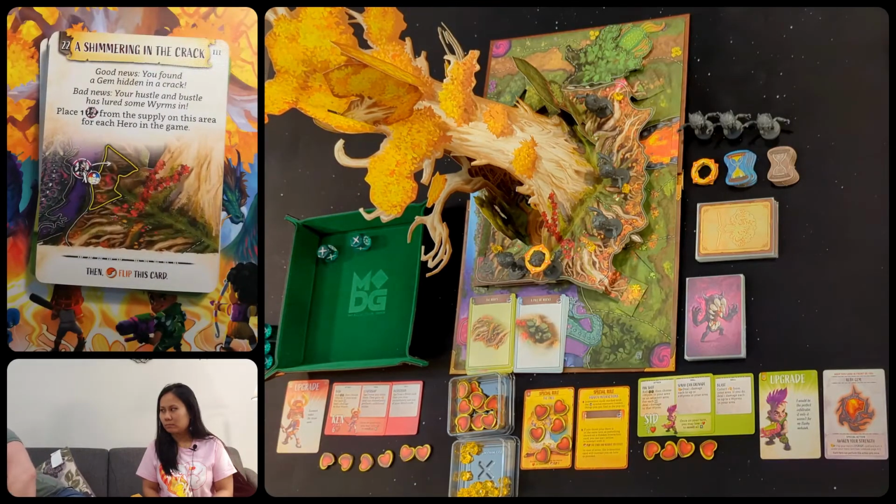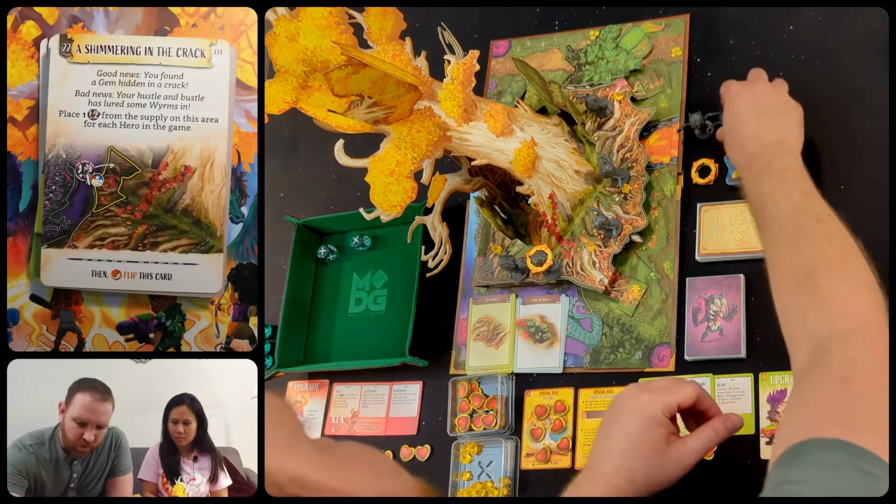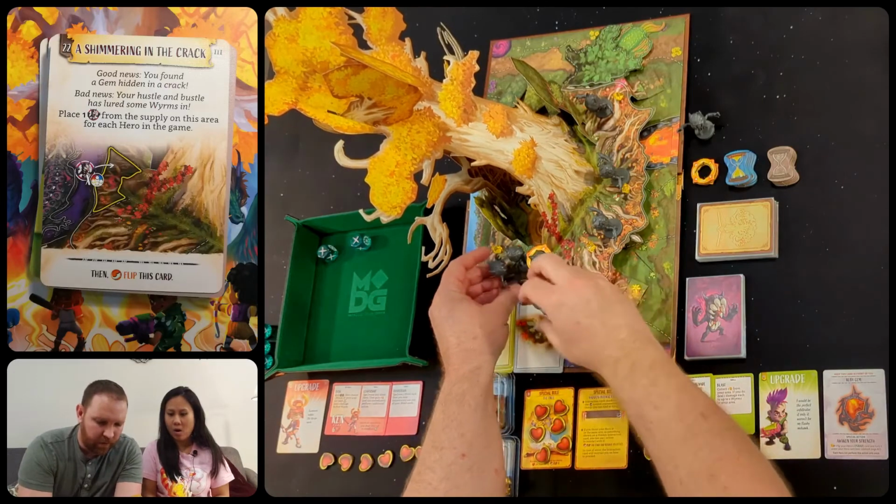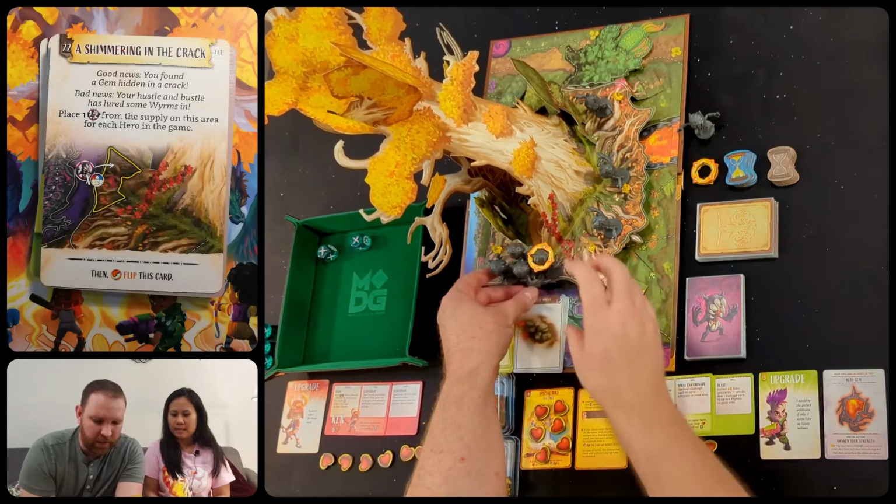A shimmering in the crack. Good news, you found a gem hidden in a crack. Bad news, your hustle and bustle has lured some worms in. Place a worm from the supply on this area for each hero in the game. Wow, so that is 2 more worms right in front of us here. Oh no, crowding in. That's not good.